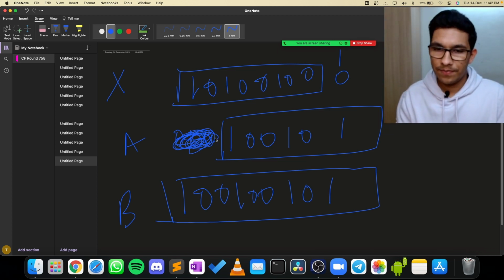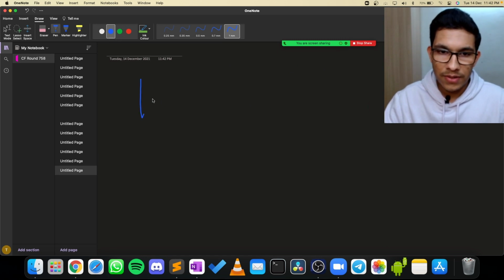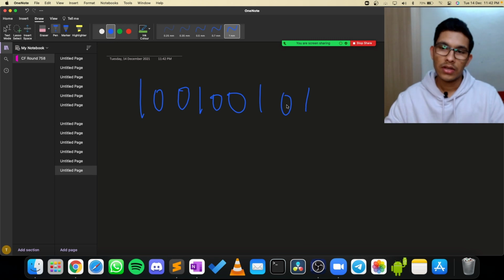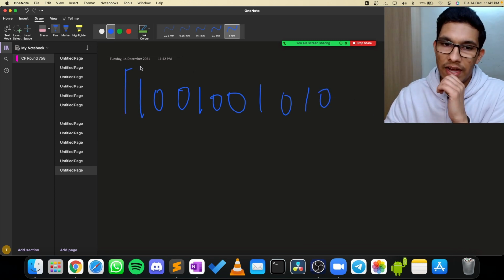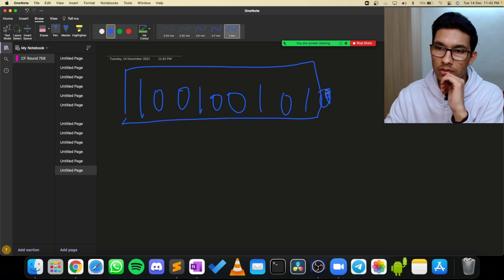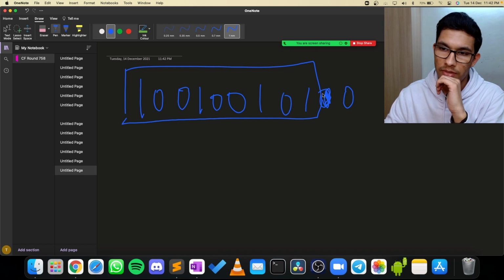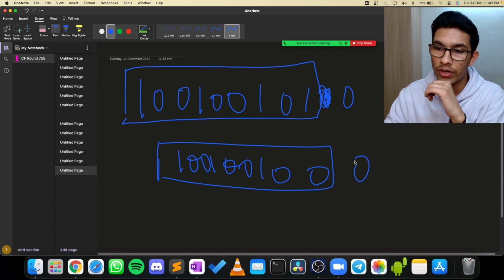So tell me this. If I have my string as 1 0 0 1 0 0 1 0 1, and I add a 0 to it and reverse it, will it make a difference? No. But if I have 1 0 0 1 0 0 1 0 0 and I add a 0 to it, will it make a difference?